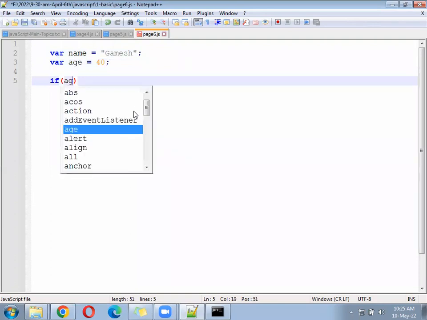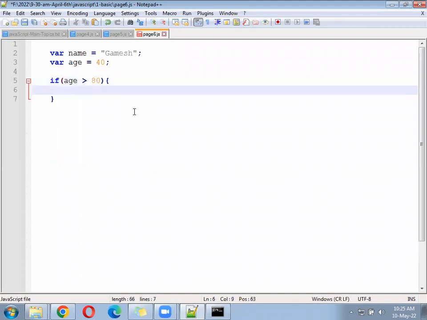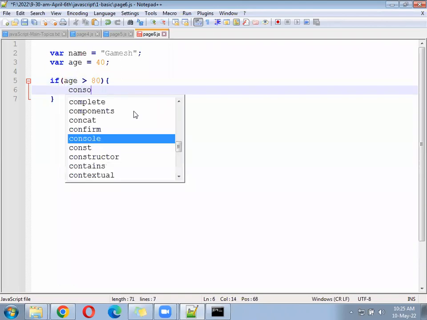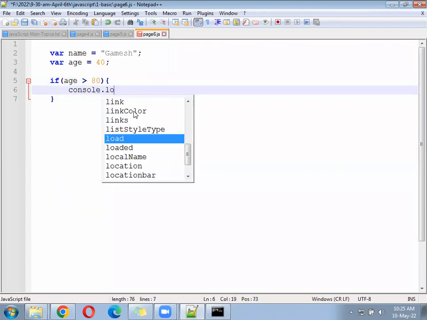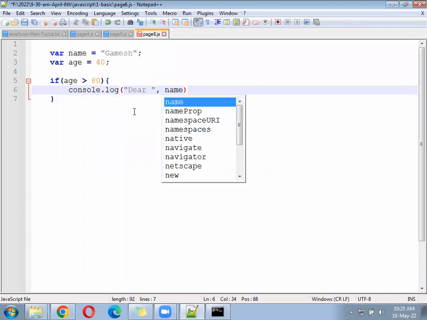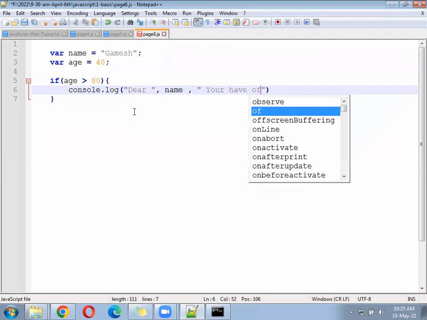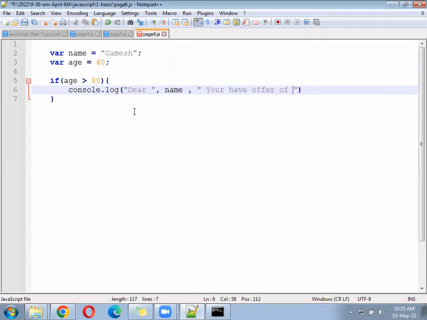If age greater than 80, then console.log Dear name, you have an offer of 50% discount.